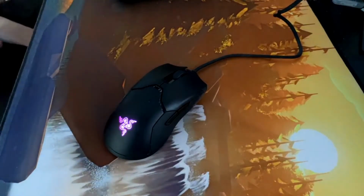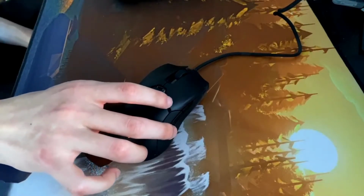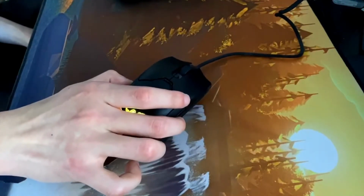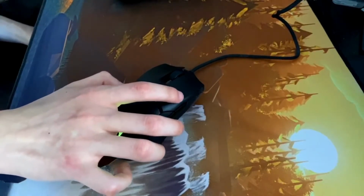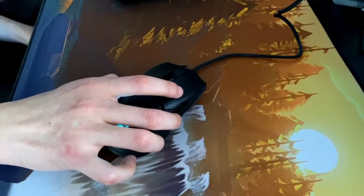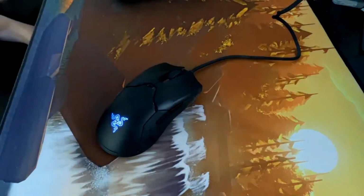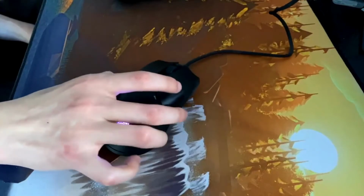This is commonly compared to the Glorious Model O, and before it was like picking this mouse, which had better features but was more expensive, but now this mouse is cheaper than the Model O. So I guess the Model O is still a good mouse, but this one's cheaper, and especially if you don't like the honeycomb holes in the Model O, then this one is definitely the way to go.